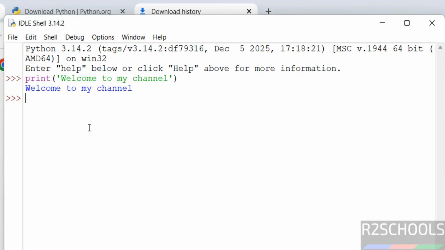Hit enter. See, got the output. Even if you want the sum of two numbers like 45 plus 100, okay, whatever you want you can perform here, or you can declare variables as well. V equals 100, T equals 20, C equals V plus T. See, we got the sum of these two variables. Okay, this is one way of executing.